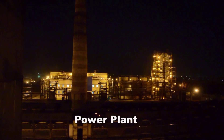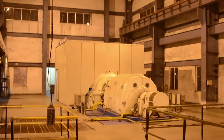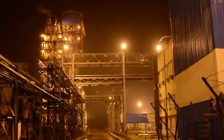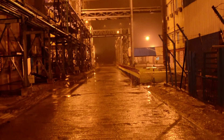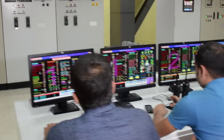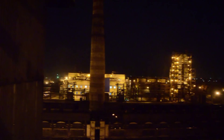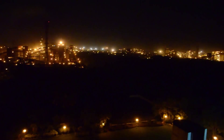The power plant at Jaiswal Neko has a unique flexibility of heat input to the boilers, starting from fossil fuel to biomass, waste hot flue gas, and blast furnace gas. All turbines are driven with superheated steam, and bleed steam is drawn from the turbine for process steam requirements. Steam at the exhaust is condensed and converted to water used as boiler feed water, and the cycle continues. All activities of starting and stopping boilers and turbines are done from a control room equipped with DCS and PLC controllers. The total installed generation capacity is 65 MW, enabling self-power consumption for various sections of the steel plant and further export of power to the state electricity board.